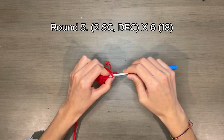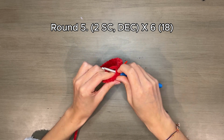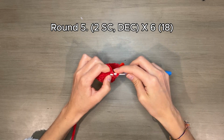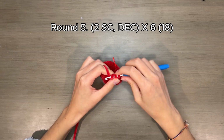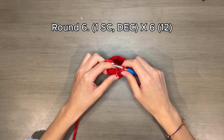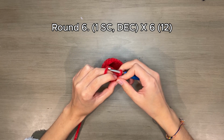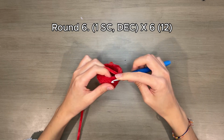So we have 1 single crochet, 2 single crochets, and then an invisible decrease. And we're repeating that 5 more times. And then for round 6, we'll be doing 1 single crochet and then a decrease and repeating that 6 times around for a total of 12 stitches in this round. And this is the last round of the foot.